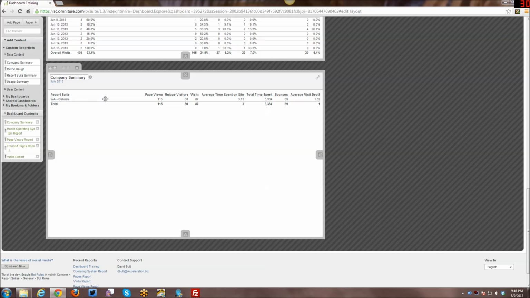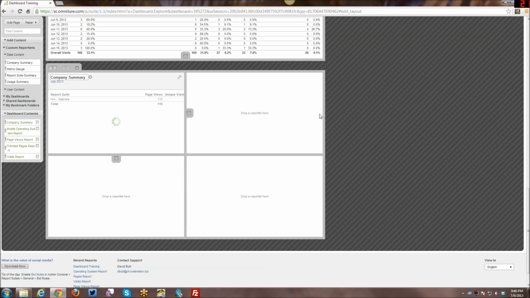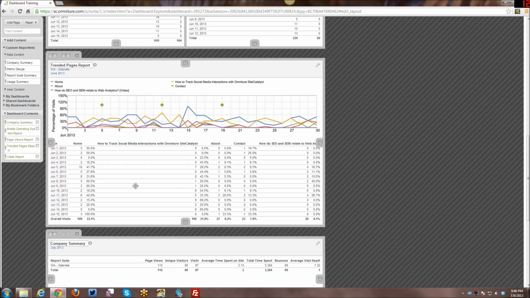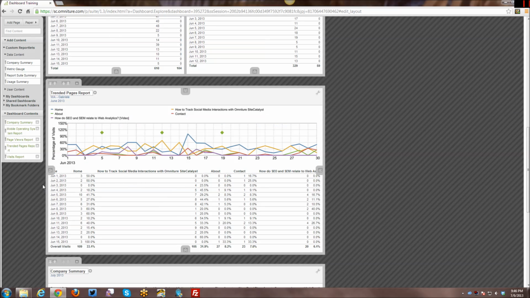And here you can see I've got it for only a single report suite. If you have multiple report suites, especially, this is a very useful tool, so you can actually compare these metrics across multiple report suites. In this particular case, I only have the one, so you kind of have to have the width of it to be able to see, because it all comes across in the width of this report. But as you can see, that would be a very useful little widget to add to your dashboard if you have multiple report suites that you wanted to compare side by side.